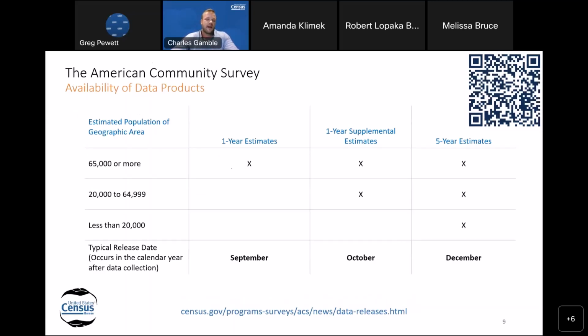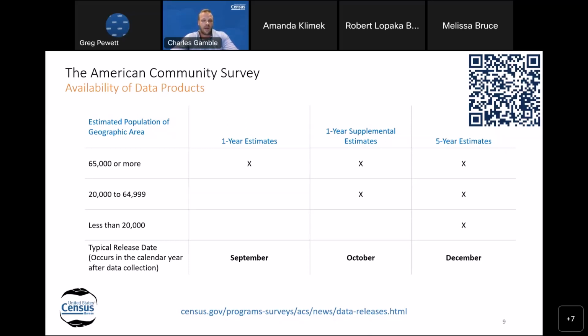So a few slides back, when I introduced the ACS, I mentioned the different products the ACS provides: the one-year, one-year supplemental, and 5-year estimates. These data products are typically released about 1 year after the data are collected. Generally, 1-year estimates are released in September, the calendar year after collection.